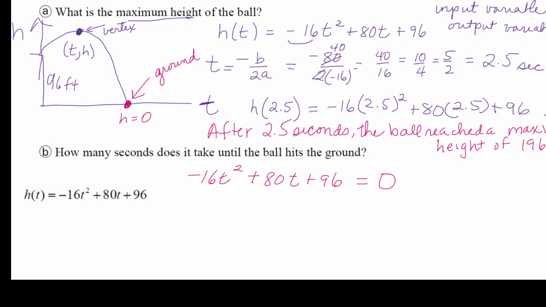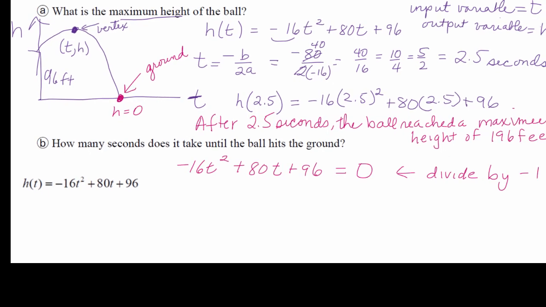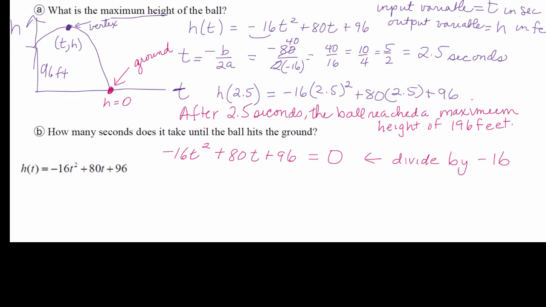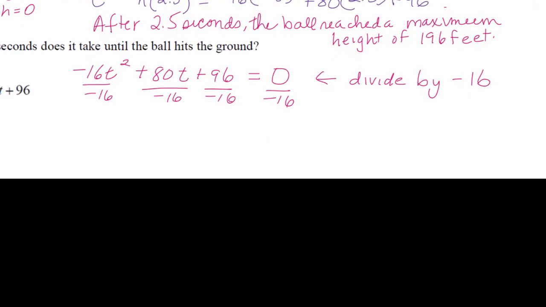We can solve it using the quadratic formula. It might factor, right? Matter of fact, there is a GCF. So I'm going to go ahead and factor out, I think negative 16 goes into all of these. And so I'm actually going to divide, since I have an equation, I'm going to divide by negative 16. I'll change all those signs, right? So when I divide, notice everything gets divided by negative 16 for the equation.